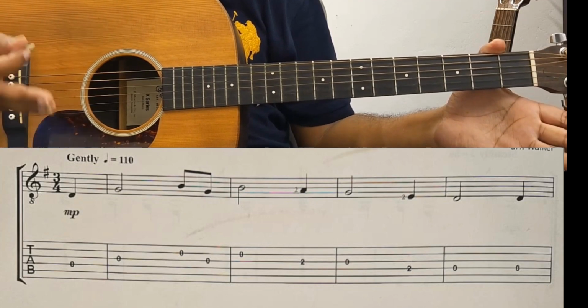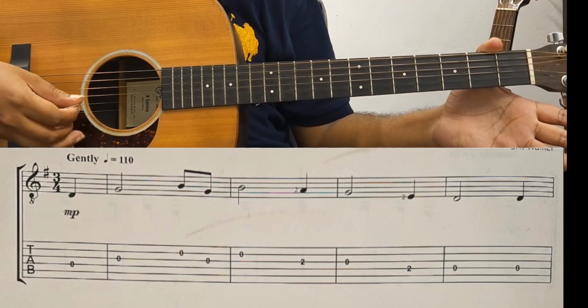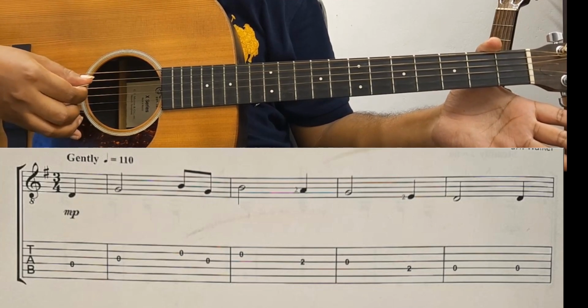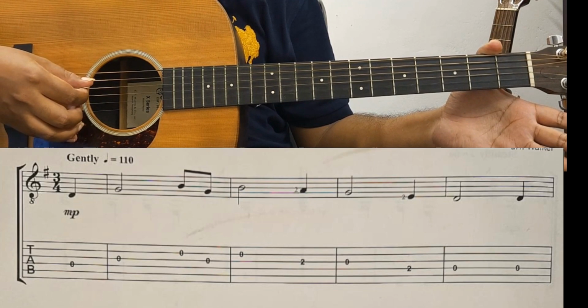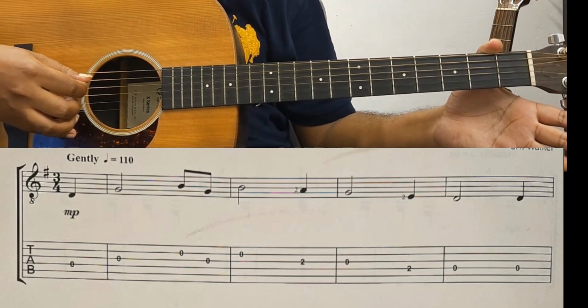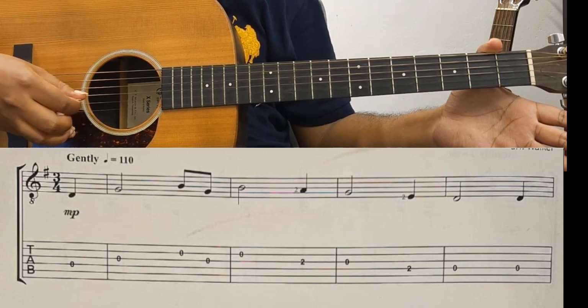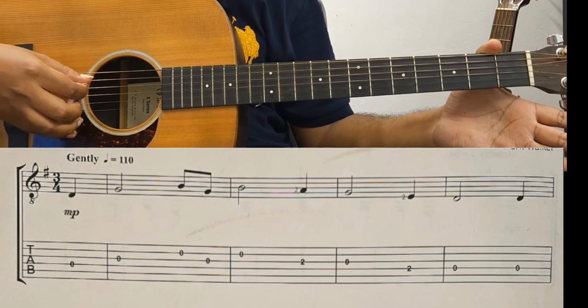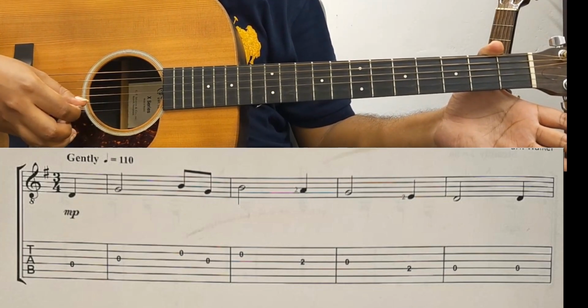Now, let's take a look at the first line of this song. In the first line, you have this melody built on the open strings 4, 3, and 2. So basically, you're playing 4, 3, 2, 3, 2. Those notes are D, G, B, G, B.